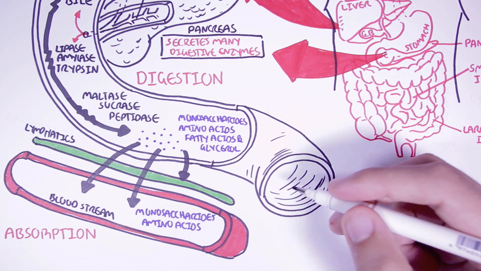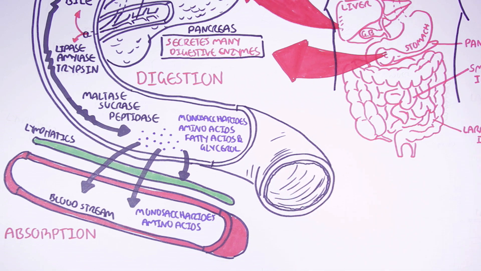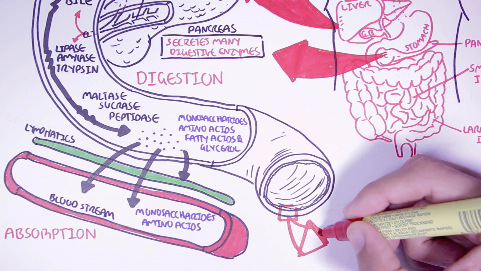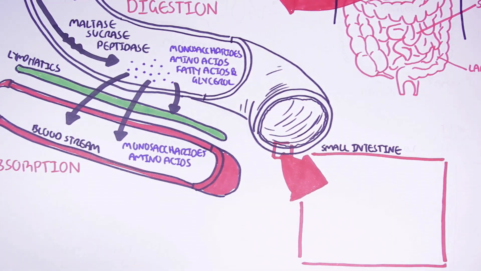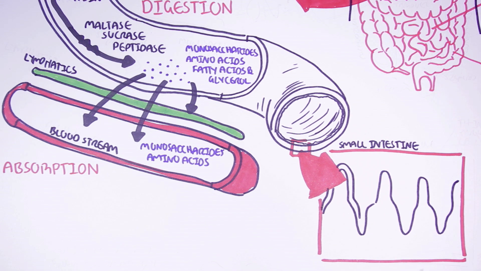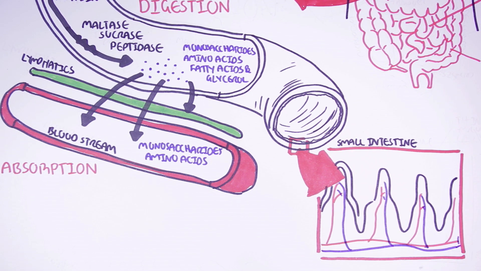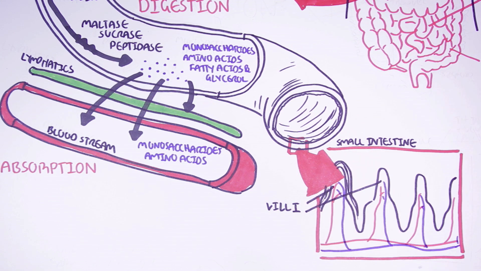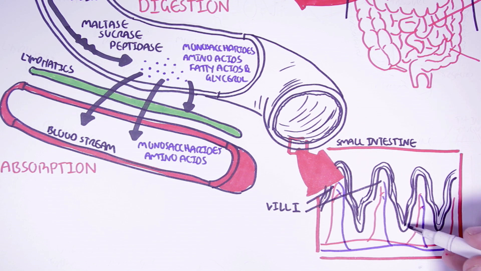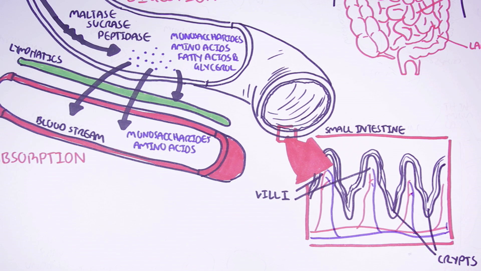Therefore, it is important that we understand more about the histology of this organ. If we zoom into the small intestine, we can find the lining of the intestine with its rich blood supply. The small intestine is composed of finger-like projections called villi and crypts. Now below the crypts are stem cells that keep dividing, renewing the cells above. The villi is important in food digestion and absorption because it increases surface area.